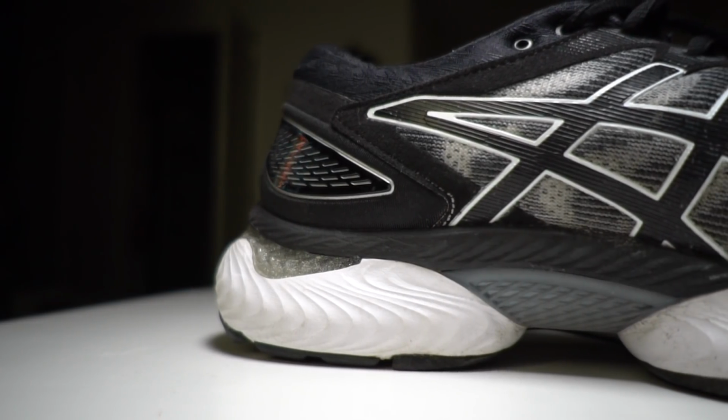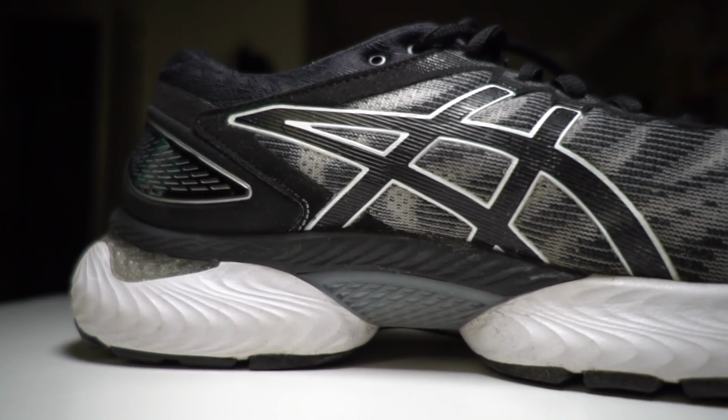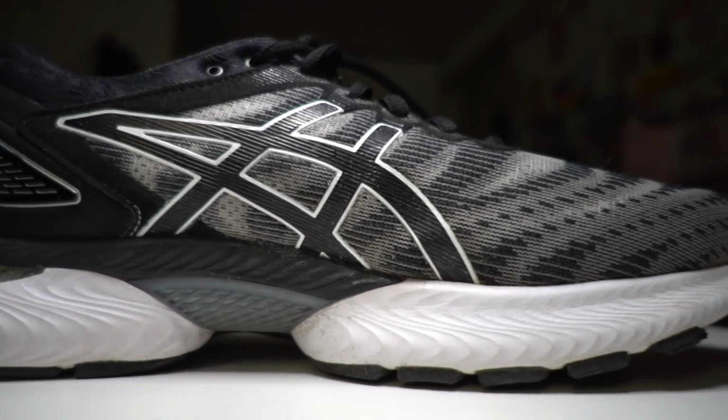Excited to see that there's some newer and more modern, updated takes in the Asics line. Now, I know you Asics faithful out there will probably lament the design and some of the changes. But from someone who used to run in Asics almost 3 decades ago, to see that there's some Asics now that I'm starting to really like, it's a really welcome change, and I'm hoping to see more of this type of implementation in the future. That's all I have to say about the Asics Gel Nimbus 22 after 100 miles.